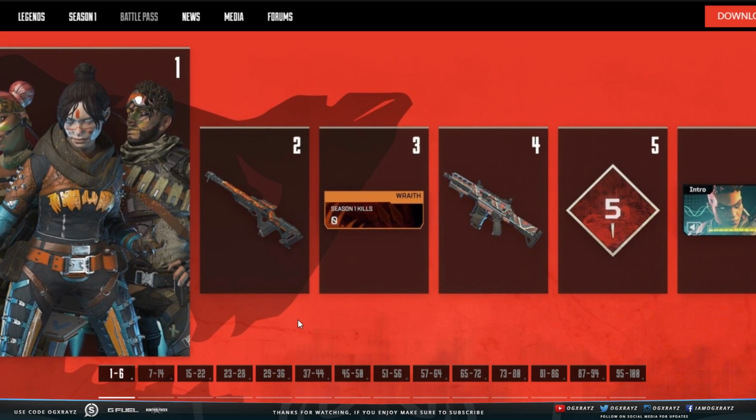But going through all the different tiers, we obviously have the first one, which is the set of basically Wild Frontier skins. We have some outfits here and skins for some of the weapons. I think this might be the Triple Take. I think this is the Hemlock. You get a counter for Wraith for Season 1 kills. I still find this interesting. Kind of annoying that they have this behind a paywall. Like, why are we paying to be able to show how many kills we got in Season 1? That's just me.